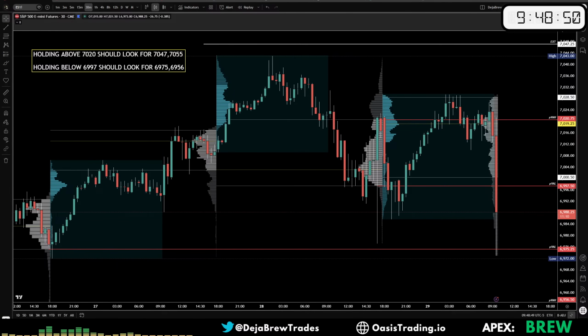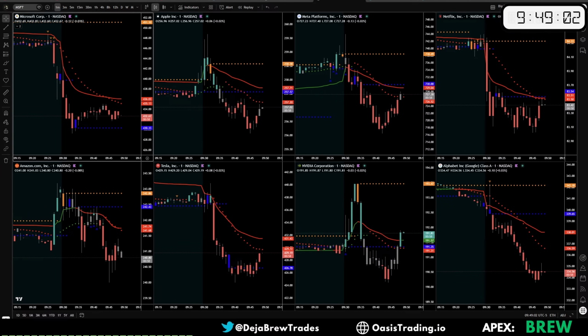So bouncing off that 75 level for now. We still have one target to the downside, which is 56. The big names are really driving the market right now. I mean, they always are, but some days more than others. Today, they are definitely driving the market. So keep an eye on VWAP. If they do try to bounce, they're all going to run into VWAP.